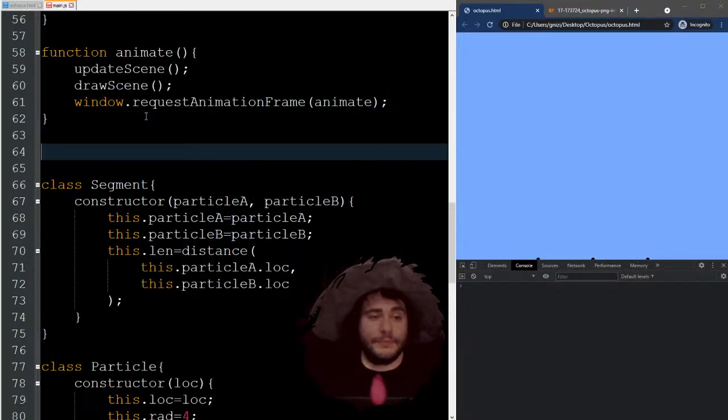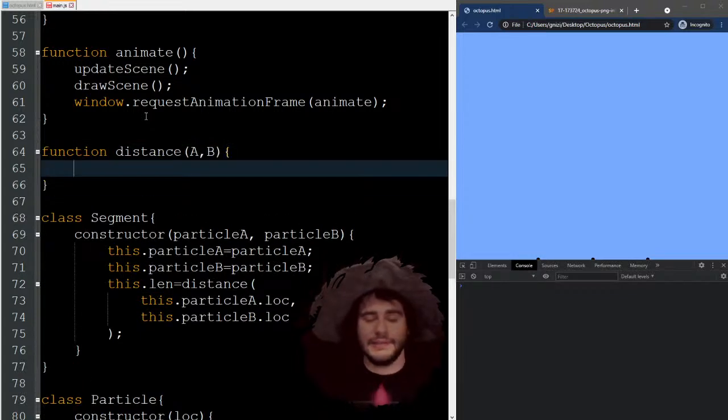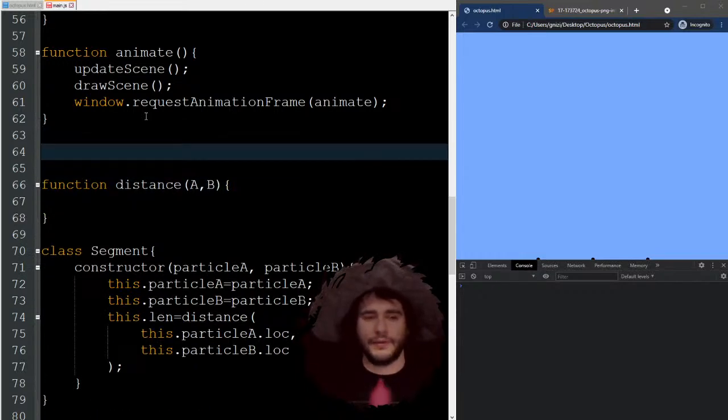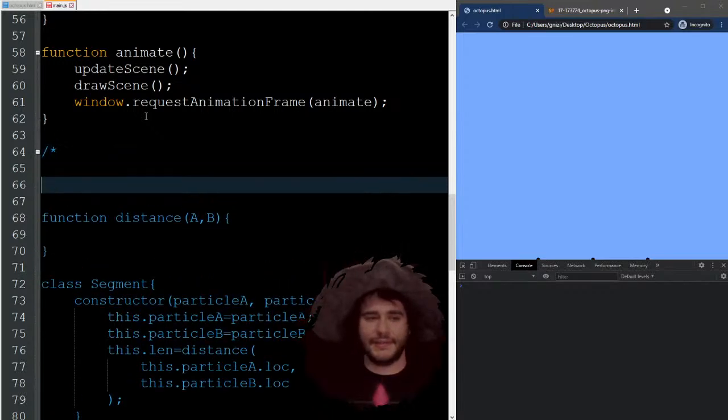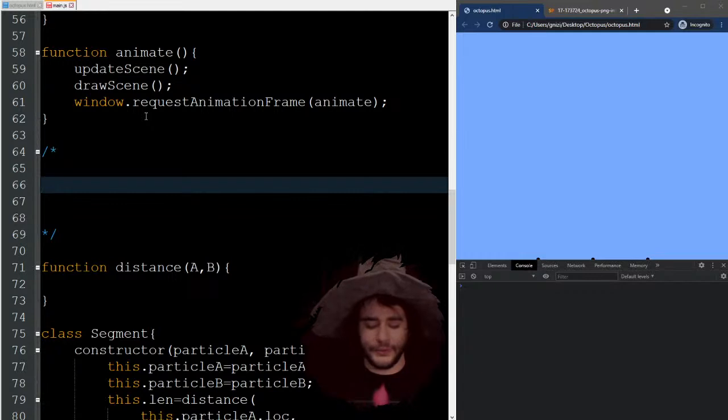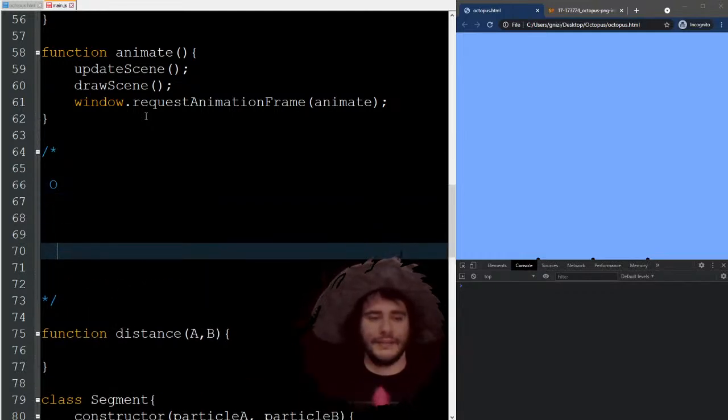Okay, the distance, more code. Wow. Distance between 2 points. So let's say this is A and B. This is now Euclidean distance between 2 points, or because we are in 2D space, this is essentially the hypotenuse in a right angle triangle.